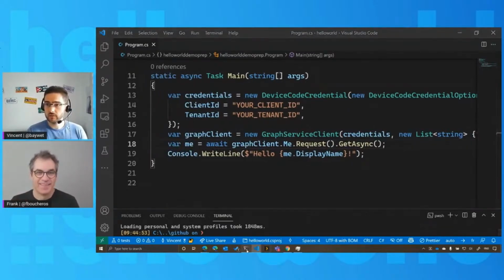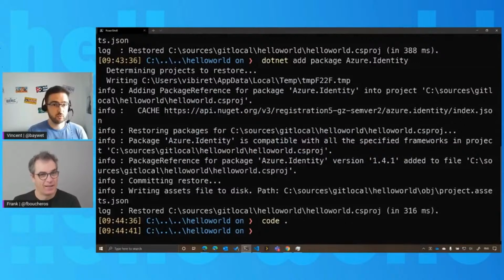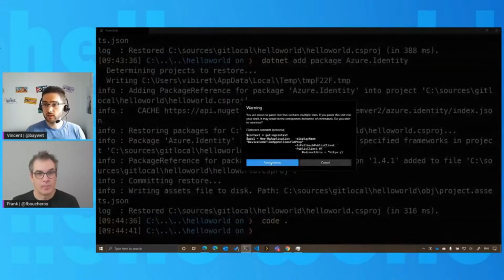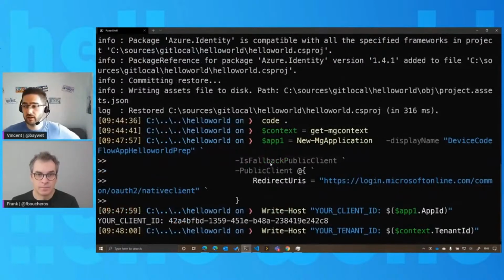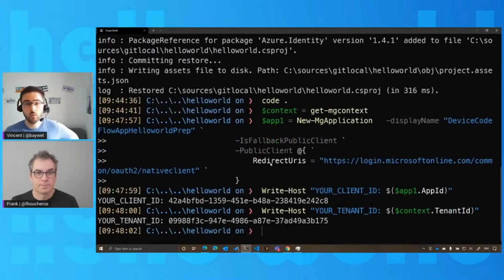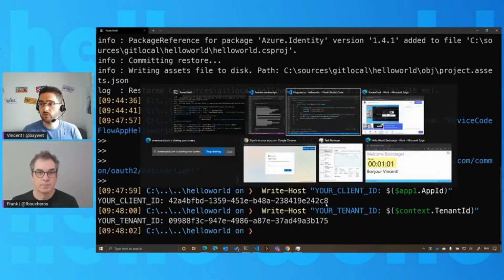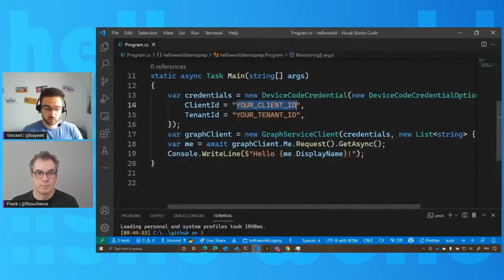Sure. So this is the next thing we're going to do right now. I'm going to use Microsoft Graph PowerShell here to register my application. You can think of it as the identity card of an application. As users have identity cards because they have their accounts and their passwords, applications have the same thing to be able to say which application is calling this service, what permissions or scopes it has, and all those different things. So here, I've just registered a new application registration.